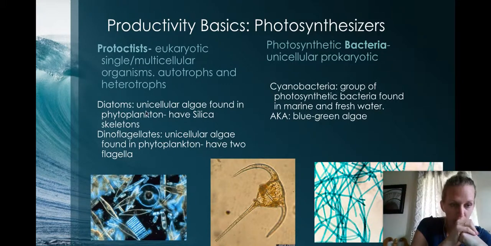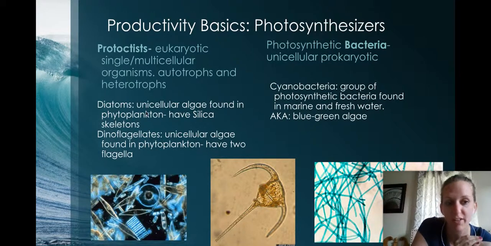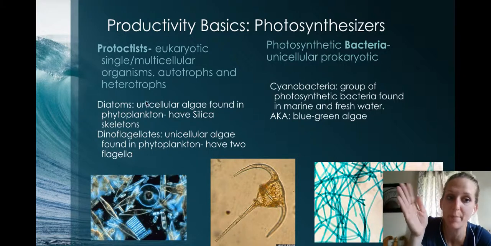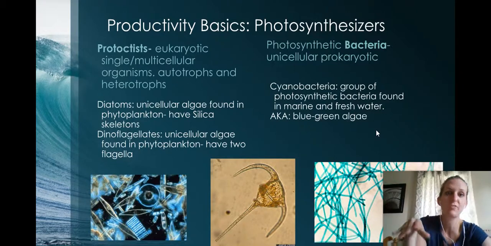All right, two flagella. And then photosynthetic bacteria. So it's not super common that you have a bacteria. This is going to be one that doesn't, obviously, a bacteria is a bacteria whenever it doesn't have a nucleus. Anyway, so it's a prokaryote, not a eukaryote. These ones are eukaryotes. The cyanobacteria, but it's a photosynthesizer. It's not common that you have bacteria that's also a photosynthesizer. Typically bacteria are just decomposers, but they're a group of photosynthetic bacteria that can float in the water.